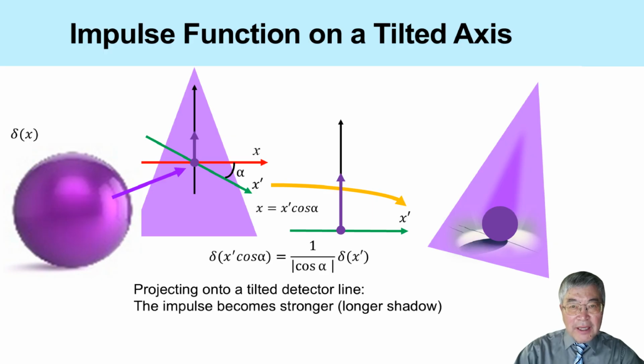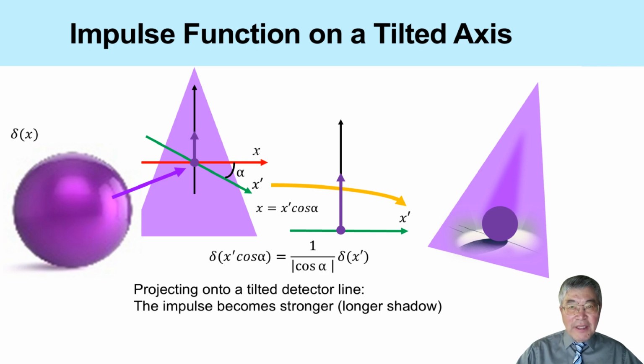Let us now consider a very small object in 2 dimensions. On the slide, this is shown as the small purple point. Mathematically, we can think of this point object as an impulse or a delta function. Now suppose we project this impulse using vertical x-rays onto a detector line. In that case, the measured projection is also a point-like signal on the detector. So a point object gives a point-like shadow.